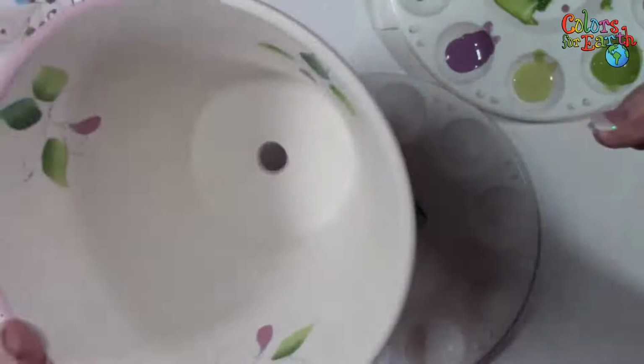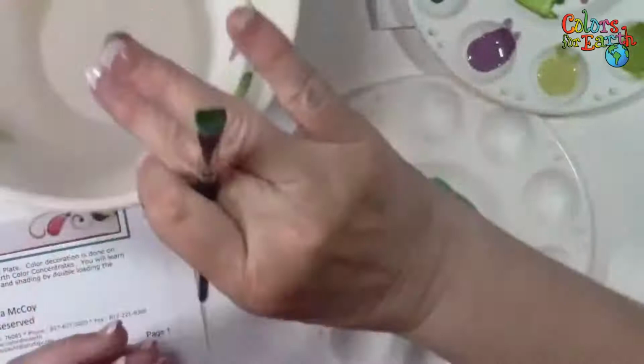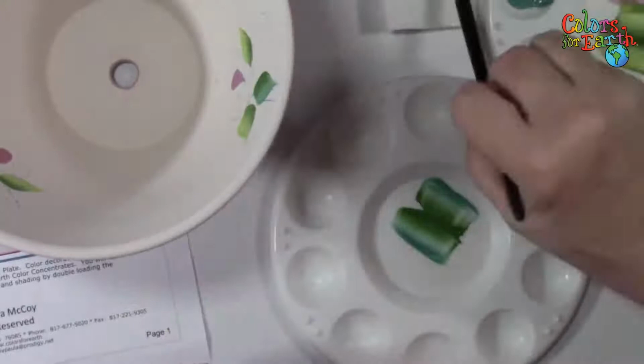Okay. Aren't those cool in there? Wasn't that fun? I'm going to have to paint one of these for myself. This is really cool. But I thought you guys would like that, to see something different instead of just a plate, a flat thing, because we do so much of that, or I do so much of that. It's just easy to work on. So I thought it would be fun to show you something different.